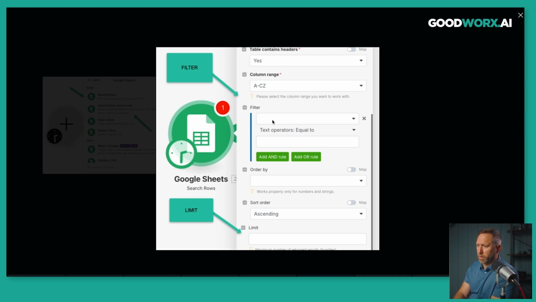So you can say, filter the results from Google Sheets where email is not blank or is not empty, or where first name equals Bob, right? Or phone number, or let's say you're doing a number. You want to filter by age. So show me all results where age is greater than 18. So those are examples of the types of filtering you can do.